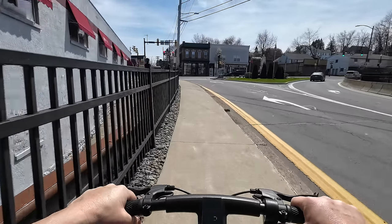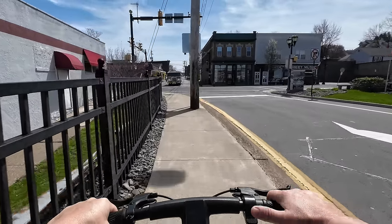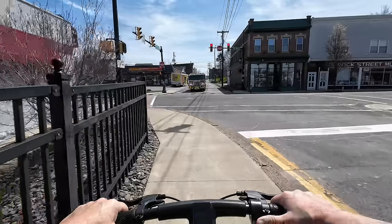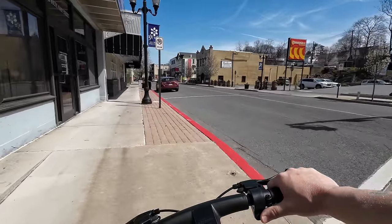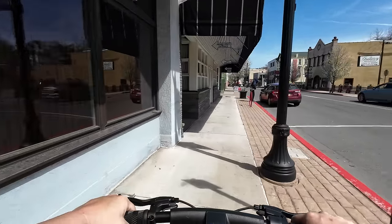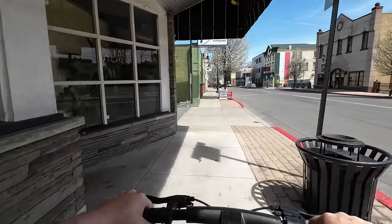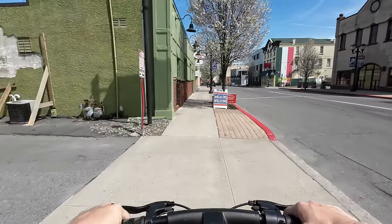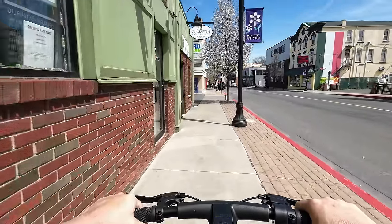They do advertise this as a grocery getter. So if you want to run to your local gas station to get yourself a drink or to say a convenient food mart right here, this would be the great tool to utilize. Save yourself on some gas and you can get there, get a bag or two of groceries, put them in the back in your rack and off you go.